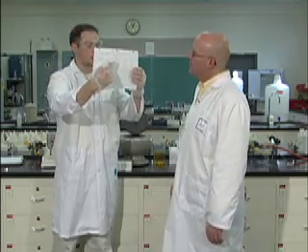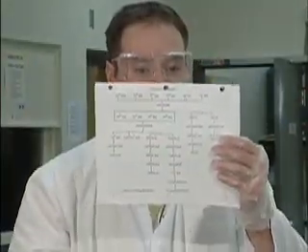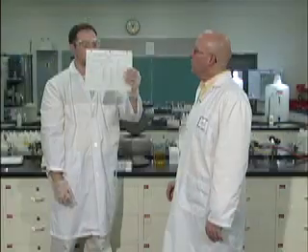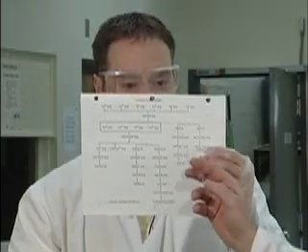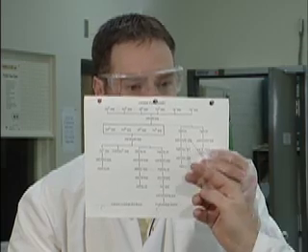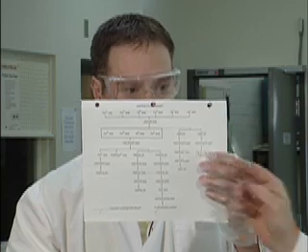Okay, and I've got a solid, so I'm going to follow the dotted line. Every time I find a solid, I have to follow the dotted line. What that dotted line means is that I centrifuge. It also means that there's only two ions possible that could have formed a solid. Exactly, so silver chloride or mercury chloride.